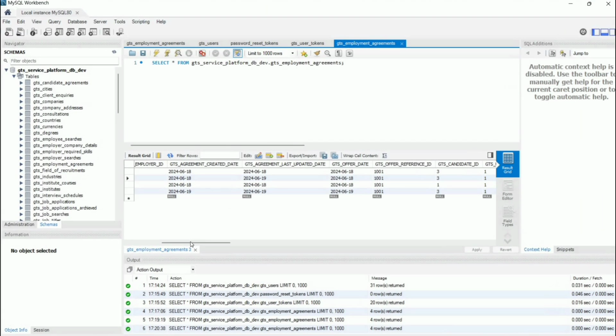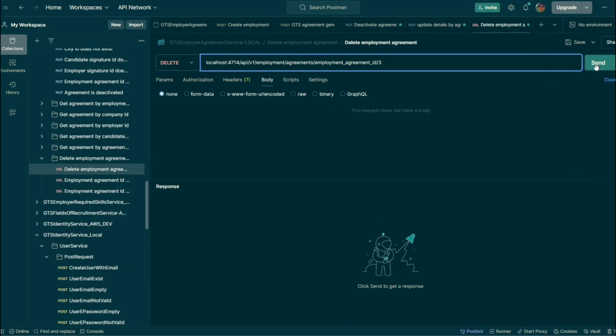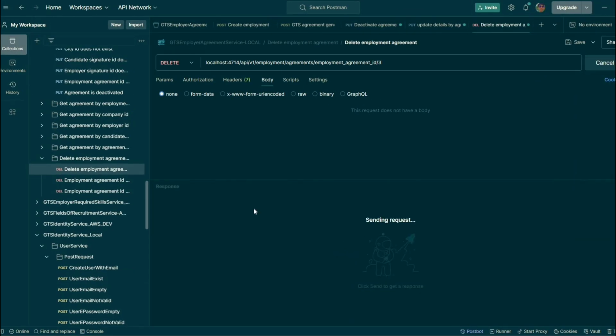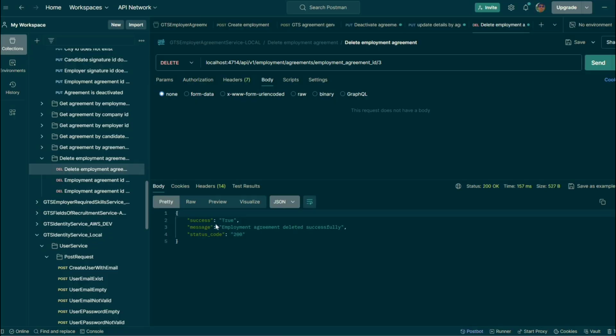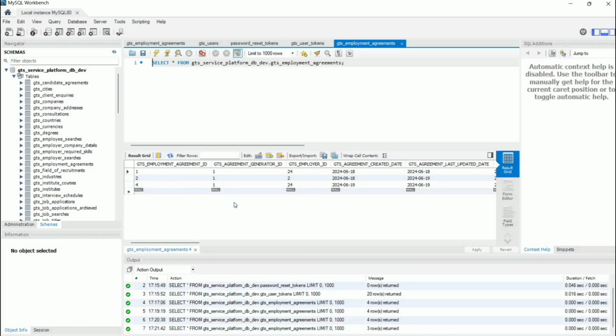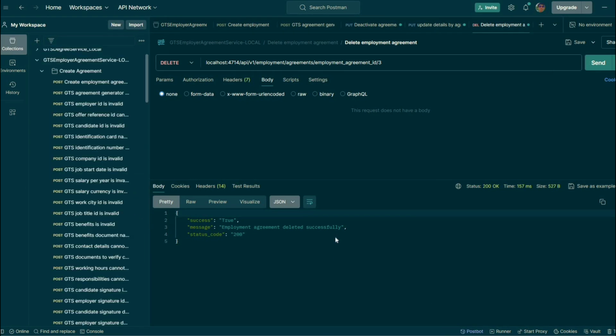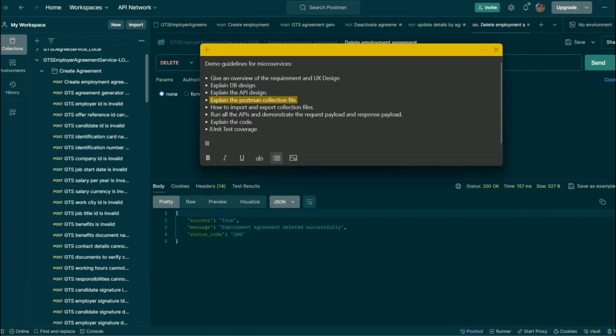Right now we have an agreement of ID 3. By using this API request, it is supposed to delete it, and I've got my successful message over here. When I refresh the table, as you can clearly see, it is deleted. So this is how you need to show whether the Postman APIs are working or not.